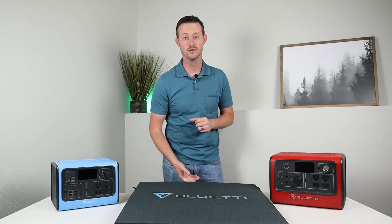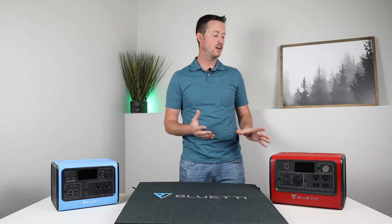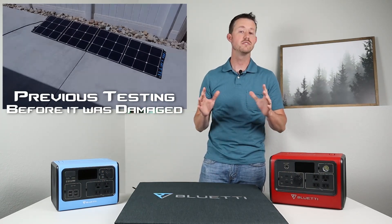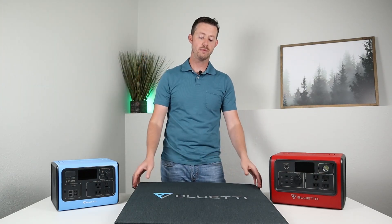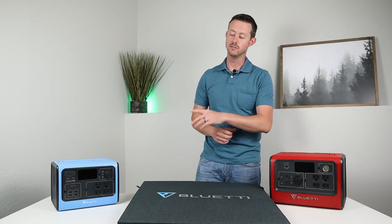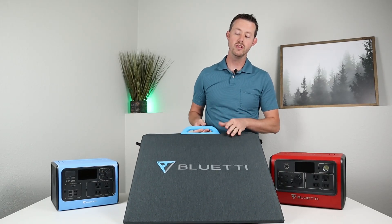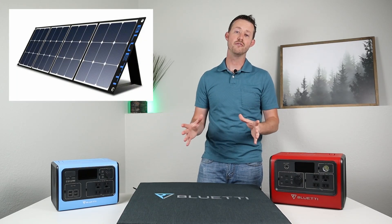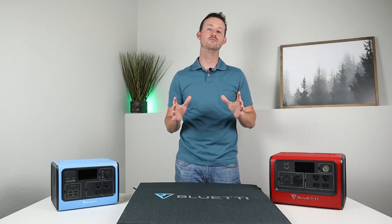We're back inside. We saw 163 watts in on the EB55 and 164 watts on the lithium iron phosphate battery. When I tested my SP200 before it was having issues — on my EB70 I saw a maximum input of 142 watts. So just by using their newer panel, because of the higher efficiency and higher voltages, you're going to see more power into these power stations. The PV200 also fared really well when partially shaded, due to each of the panels being wired in parallel. The SP200 is different — each of those panels are wired in series. This does much better in partial shading, so that's a huge benefit to this panel.